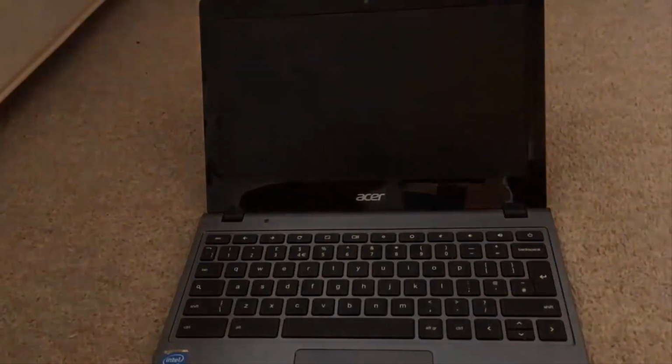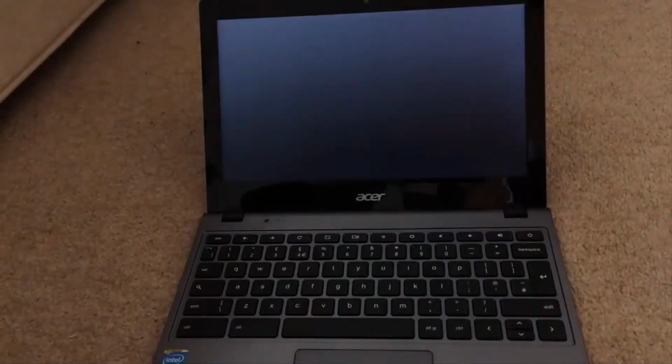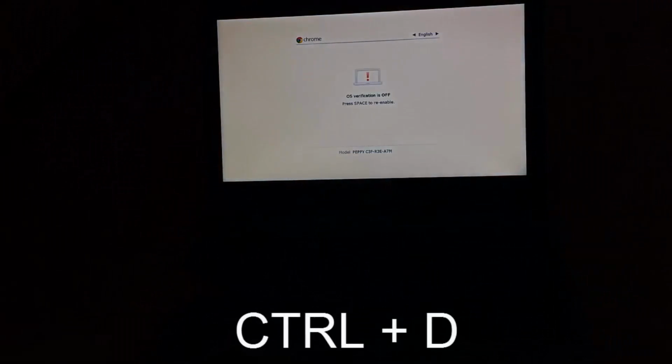Okay, so it is at 99% and it should restart. Once that is done, you're going to want to do Control D.